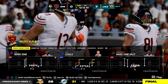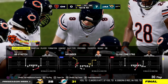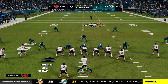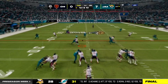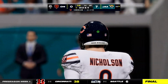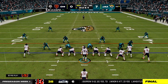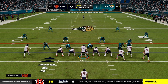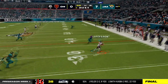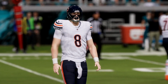Well, the first possession did not go as planned, so let's see what Nicholson can handle in his next possession here. There are definitely certain passes that I want to see if he can connect with, certain little things. Excited to see what he can provide for this offense as he gets the ball to DJ Moore. And that's the thing: if he can distribute this football to these three playmakers, Moore, Bush, and Scott, all three of them. Well, Scott had 1,000 yards as well as Moore, but all three of them should have and could have had 1,000 yards last campaign.